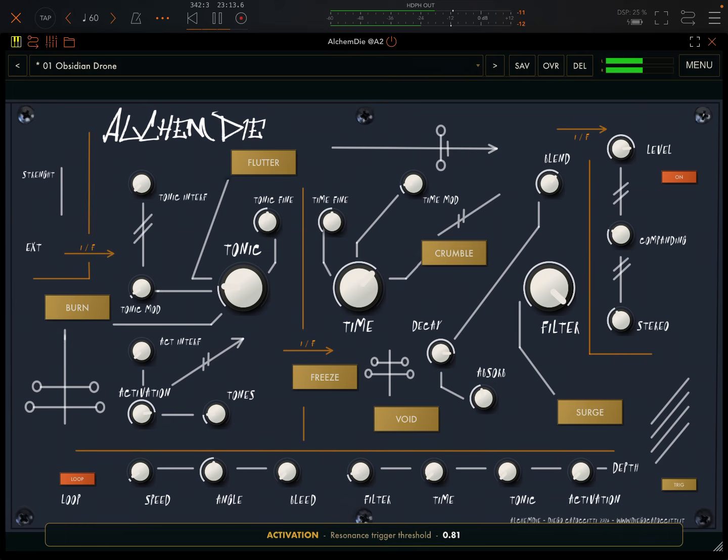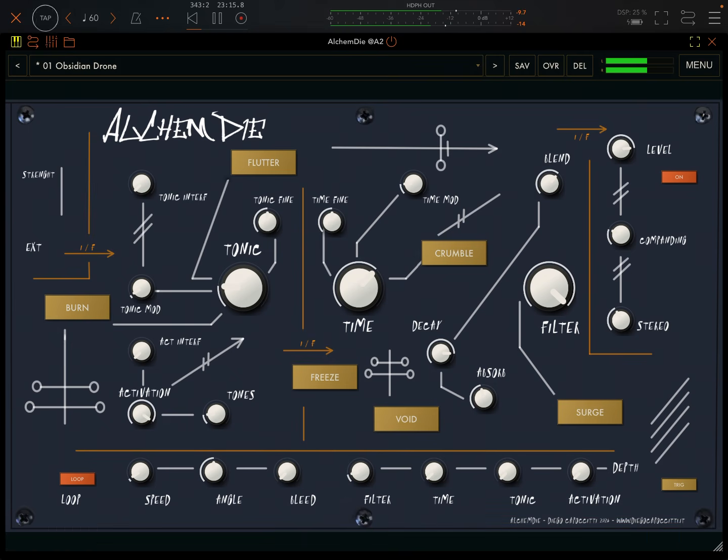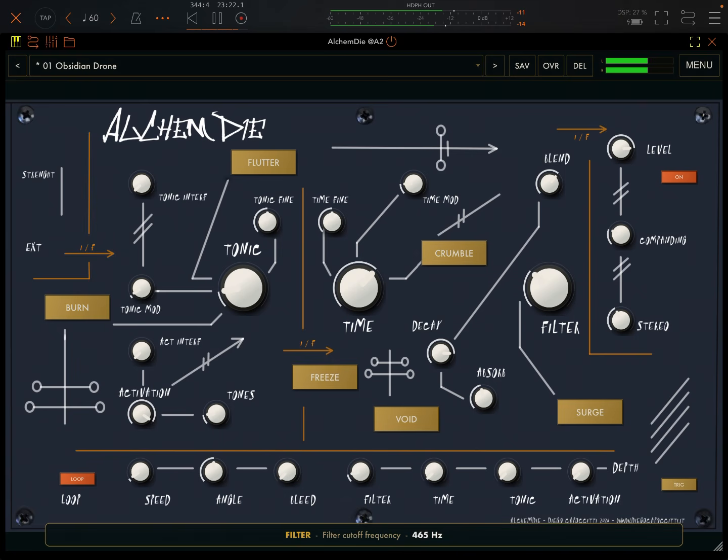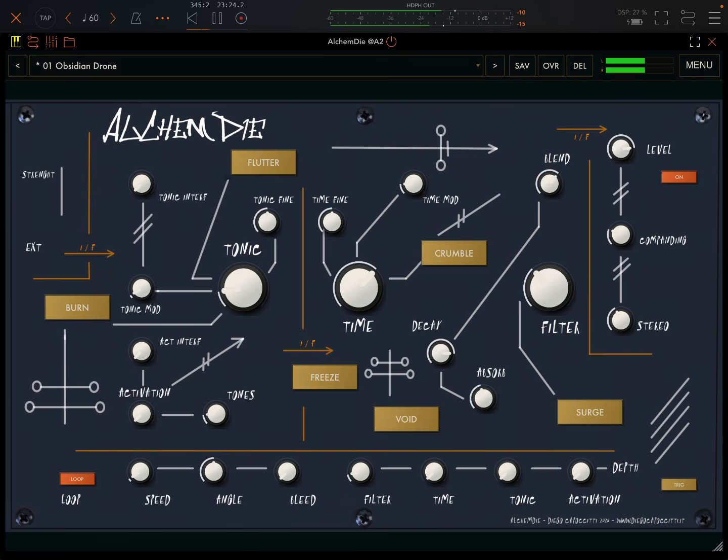Now, let me bring the filter down and pull activation down. And so here, the sound will get darker over the course of the feedback cycle. And then we just got a blend knob here for a dry, wet mix.